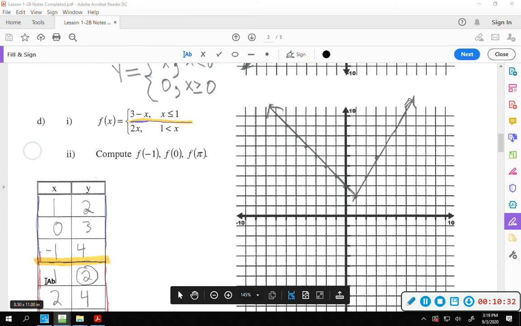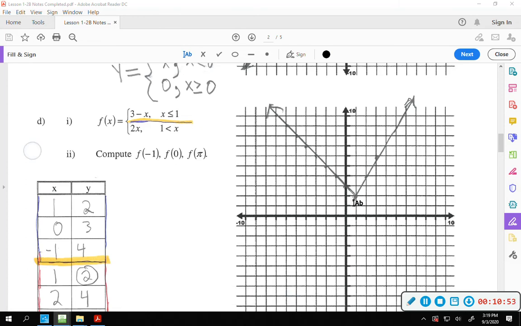I will also, when I plug this value of 1 into this bottom piece, list it again, but I put an open circle around it. That tells me it's not defined there, but it's starting there. Now, if that is already filled in, then I leave it. Don't put an open circle around that point. Start from that point, and now plot the rest of your points. Or just count out the slope. Just go up 2 over 1, up 2 over 1, up 2 over 1. And then graph that. So this is the first piece of this piecewise function.